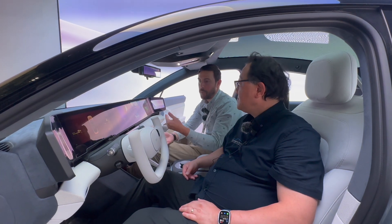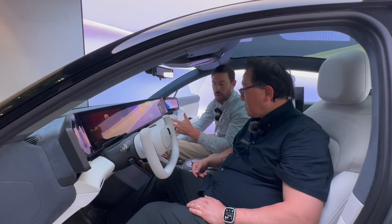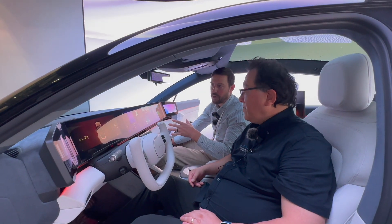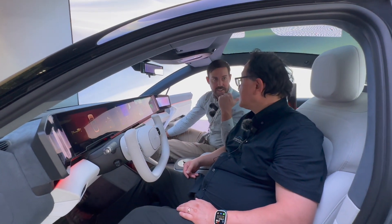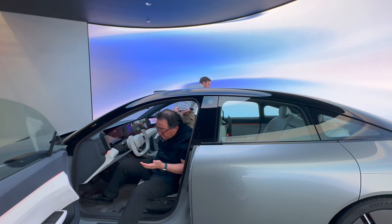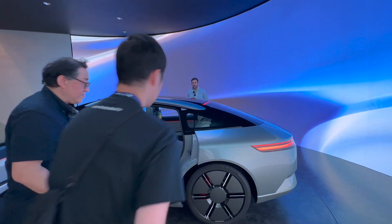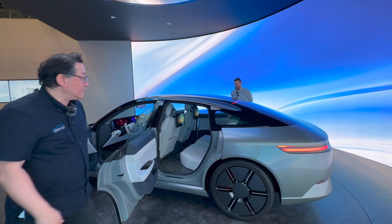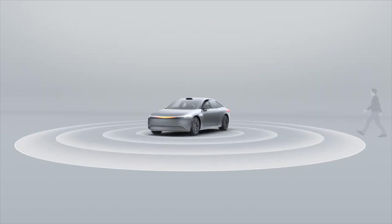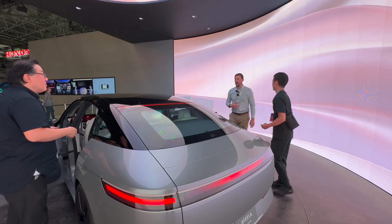I'm an Apple guy — I buy Apple MacBook, headphones, the phone. If there's an Apple car, they would do well. But Sony is saying no, we're going to team up with our partner Honda and do it better than anyone. Let's get in the back seat. It's like an Apple car except the Sony version, but in collaboration with Honda. Will the production model have auto-opening doors? Yes, they're planning to — using those cameras for facial recognition.